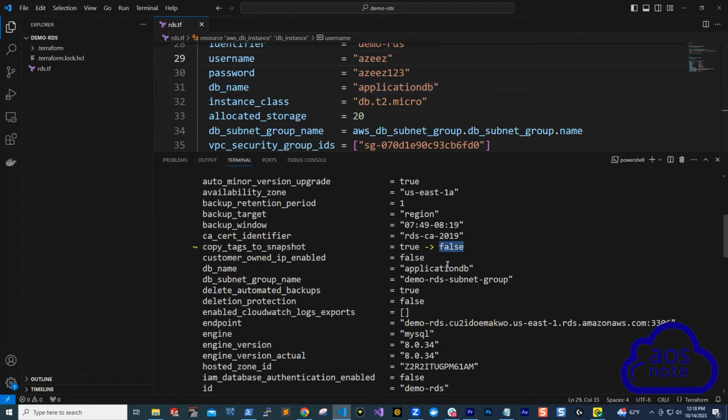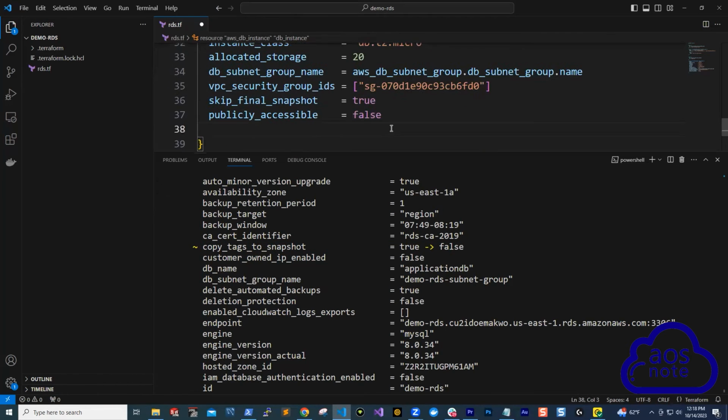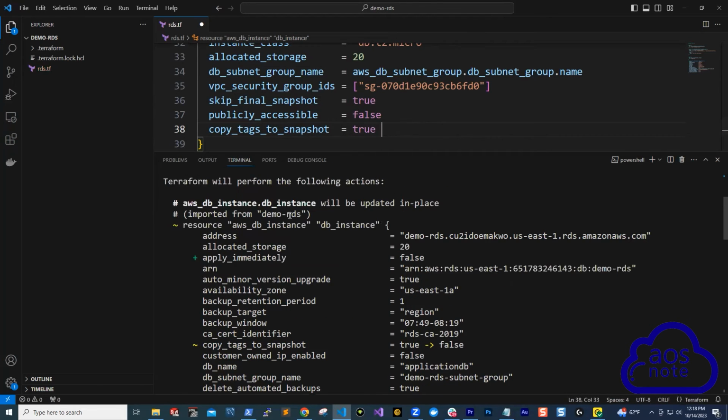So let's say for this one, you want it to be whatever it is in the management console, which is true. You can just copy this argument here and paste it here for your RDS instance resource. And don't forget to remove this here. So if you scroll down here, apply immediately, it is going to add that because we don't have that in our code. If you want to add it, this doesn't hurt anything. Whether you add it or not, it won't hurt anything. But let's say apply immediately is currently set to false and you want to set it to true.